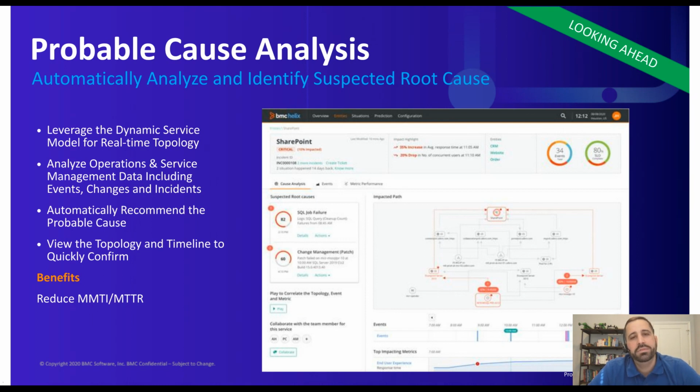But what if we were able to do that kind of analysis on behalf of the operations team and get all the way down to identifying that it was a network change that recently occurred that's the most likely probable cause? Well, that's exactly what we're doing with our probable cause analysis. You can see in this screen a couple of really important things. Number one, on the left side, we're going to score and rank the most likely probable causes. Maybe the NOC is trying to figure out where to route an issue, or you've already created a war room for one of your most critical applications. Where do you start? That'll be a great indicator of where we think you should start.